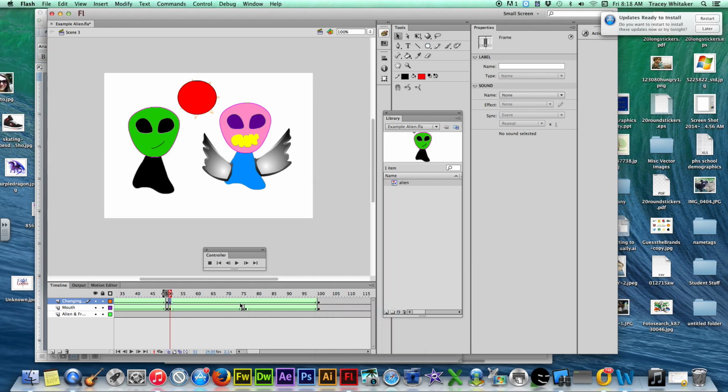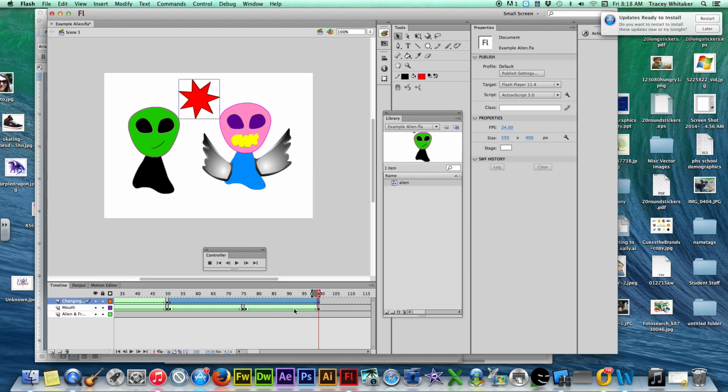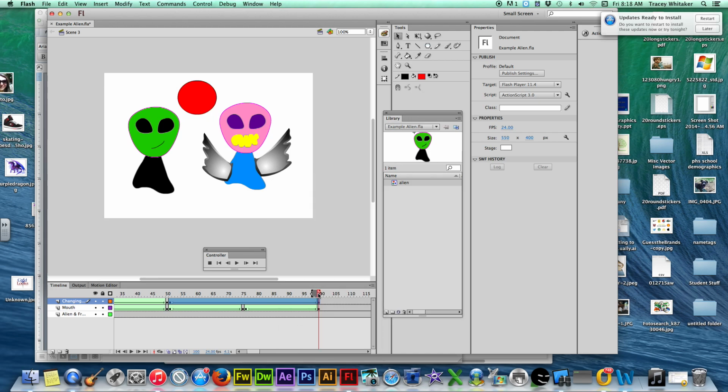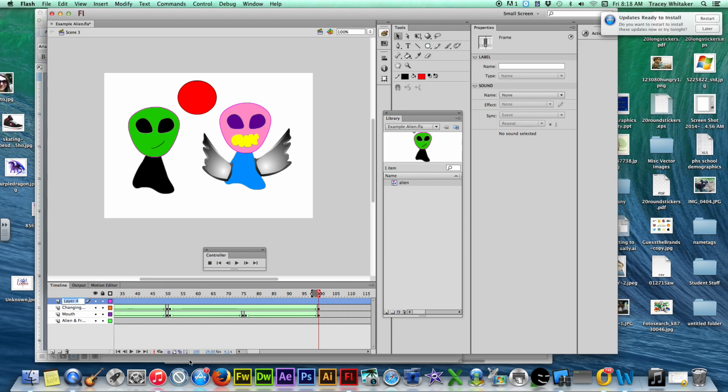Whoops. Sometimes I hit the control key instead of shift. And I'm actually gonna reverse these as well. So we're pretty much done with that. We have one more item that we're gonna do, and we're going to be adding another layer onto the friend. Like a clothing layer, so I'm gonna add one more new layer, and I'm gonna put clothing. I don't really care what you change it to, as long as you change it.